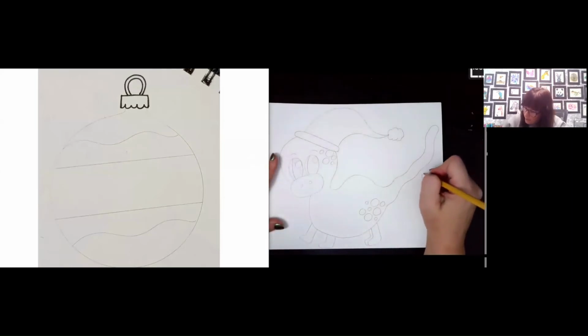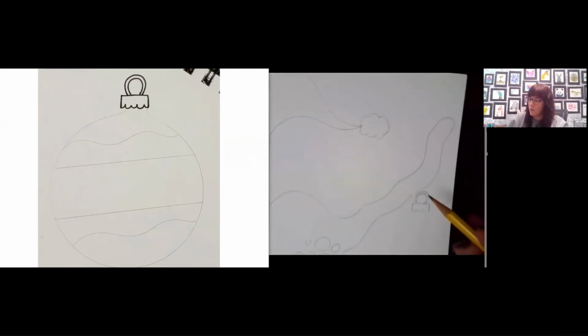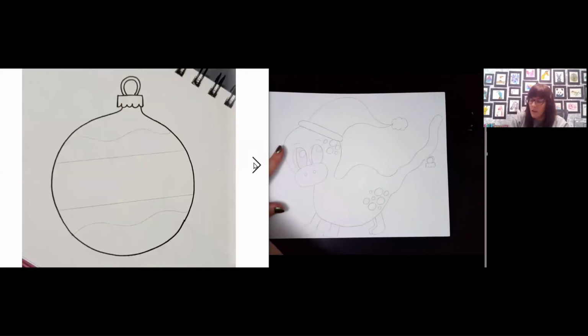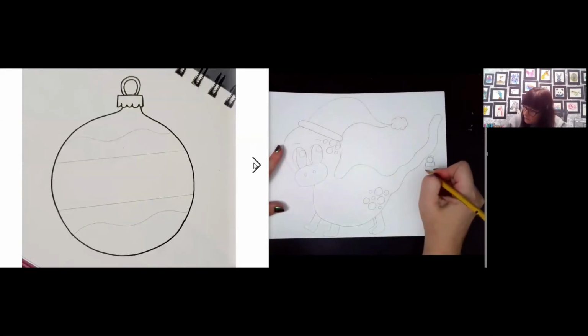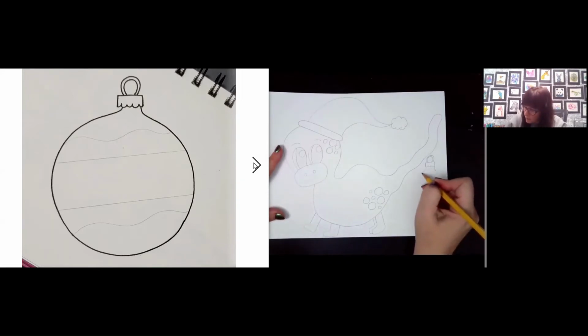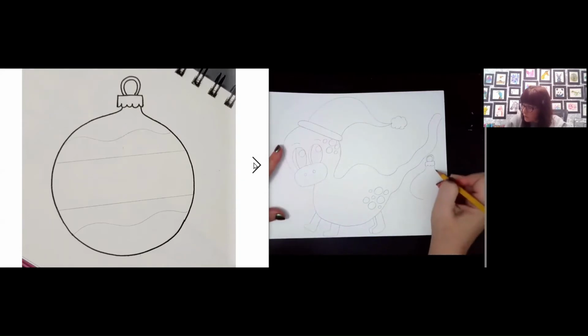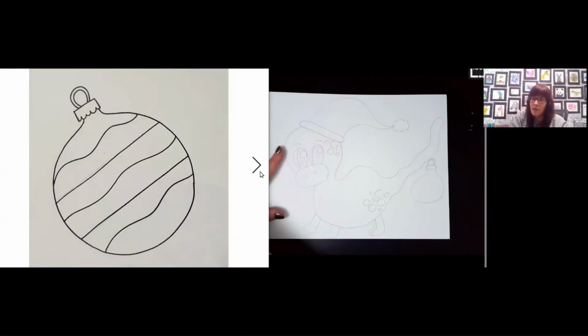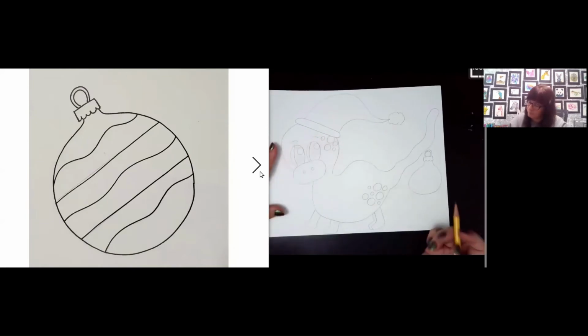We'll add a hanger on top of there by adding like a circle-ish shape twice. So our ribbon or string will go through this circle in the center. Then we'll do a slight curve down to each side before we do our full circle shape. You could also do an oval shape or an oblong shape. Ornaments come in so many different shapes and sizes now that you could do anything.